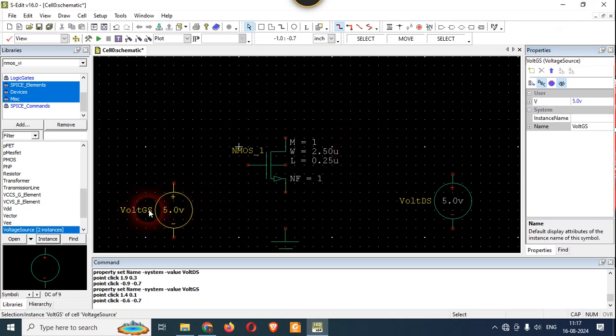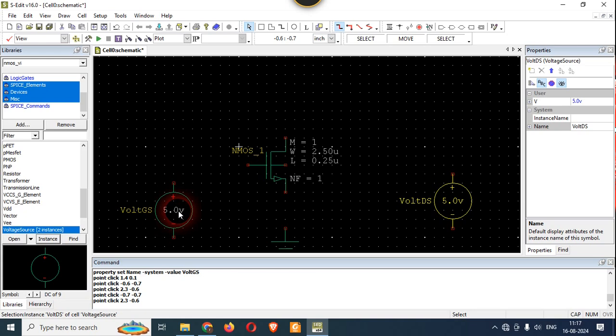Now you can see here the characteristic of this device hasn't changed. It is still going to provide a fixed 5 volt DC source. Okay, so we actually need to vary this source. So how are we going to do that? At this moment we can't vary the voltage source. At the point when we run the simulation, you will find that we can use some parameter data to change this. Okay, so I will show you these things afterwards.